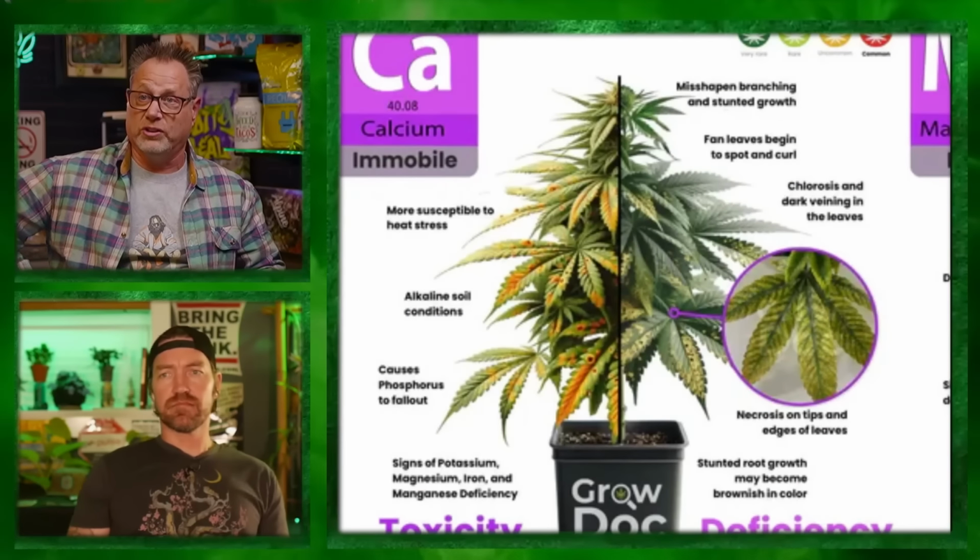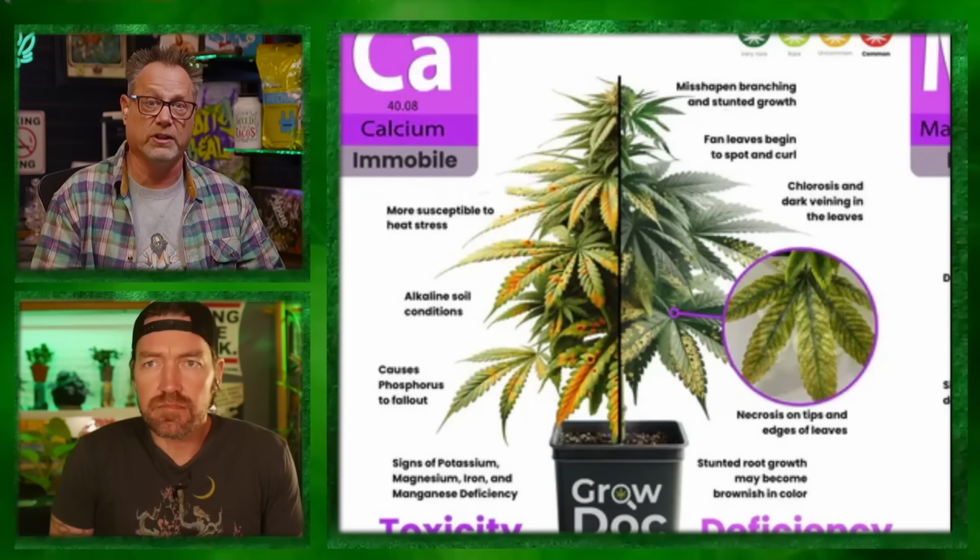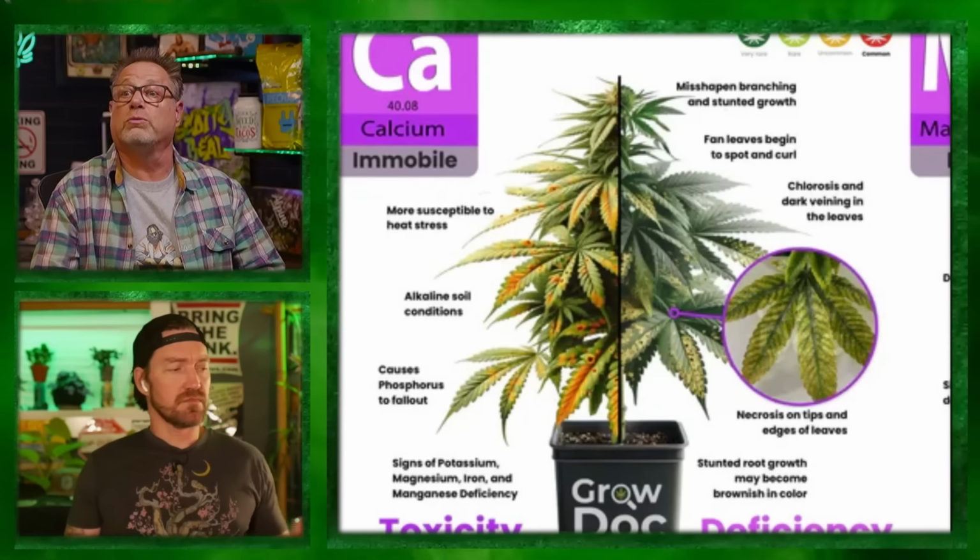I dig it. Now educate me a little. Why do I want to know the difference between mobile and immobile nutrients? I believe it has to do with where deficiencies can start, or where you start to see them, or whether they stay there. Yeah, I'll give you an example. If it's an immobile deficiency and I'm in veg, I'll probably cut that leaf off. I just had some calcium deficient leaves. They really were, it was just locked out. We'll talk about that with the Mulder's chart. They looked so bad, almost all the leaves on the bottom. I'm like, man, I might have to take pictures of this. So I was in veg, so I just removed those.